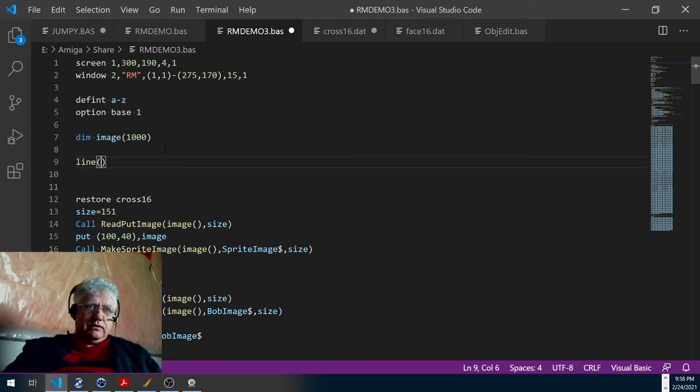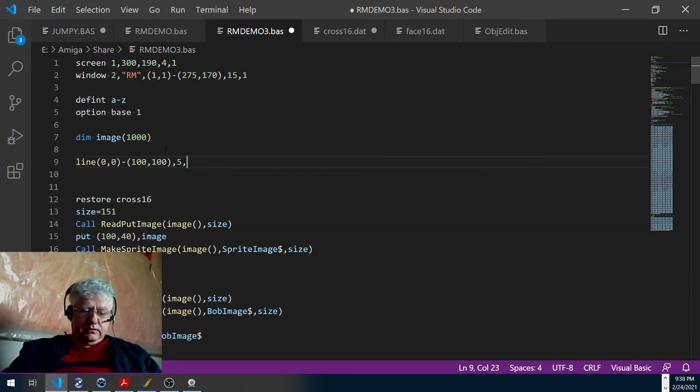Line, actually boxes, 0, 0 to let's do 100 to 100. Just choose 5, see what that color is, and BF stands for box filled.